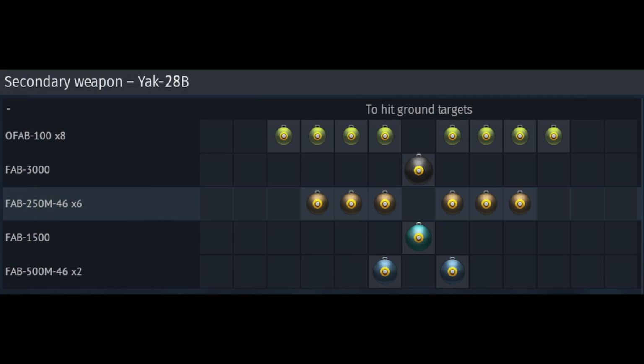Now after you have unlocked the 250 kilogram bombs, you will unlock, I got that completely wrong, it's just in the script I made. After you unlock the 500 kilogram bombs, you will unlock the 1,500 kilogram bomb. And I would never take this bomb for the same reason of the 500 kilo bombs, because the 250 kilogram bombs just have a larger explosive mass in TNT equivalent.